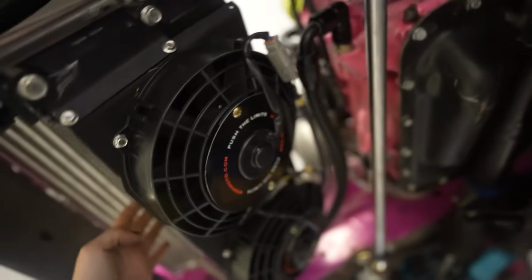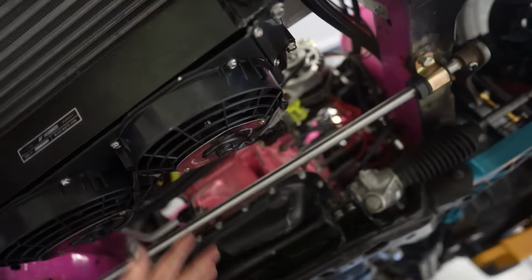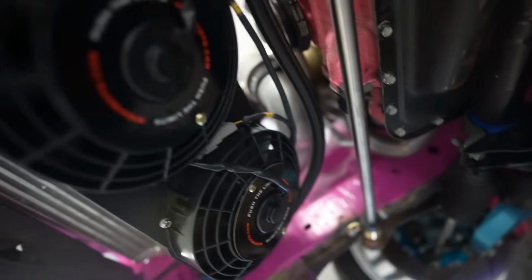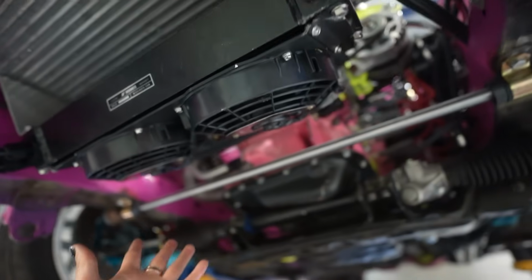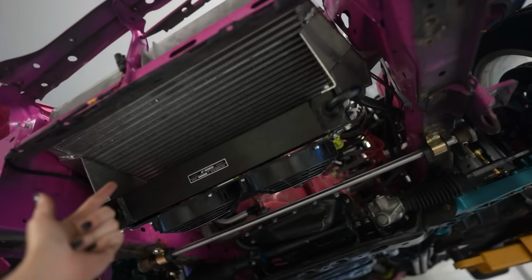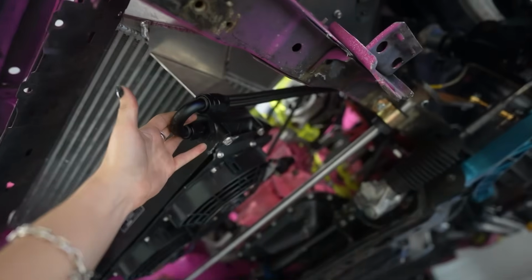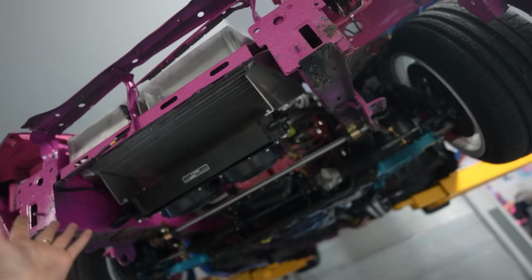Now that the car is in the air, you can get a better look at this oil cooler setup. It came with a fan shroud and everything, so those are also wired up and working, and that is why this car did not overheat when I went crazy for the burnout comp. But this is awesome. I'm really glad that we finally figured out where our oil temp issues were coming from.